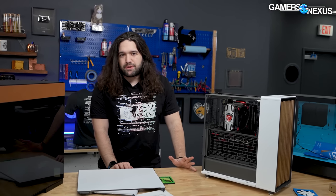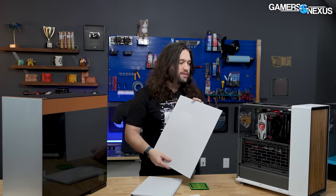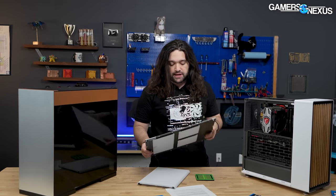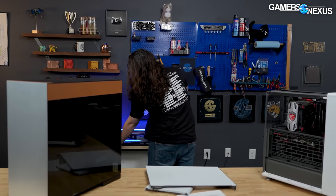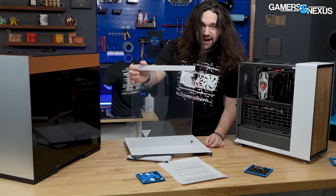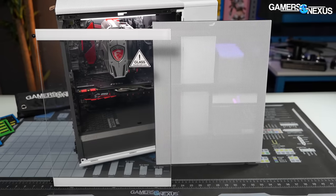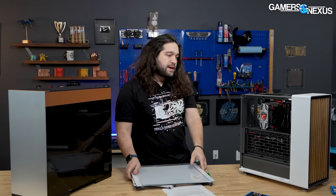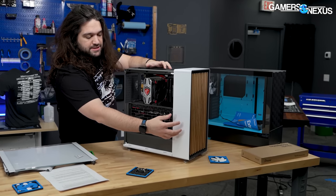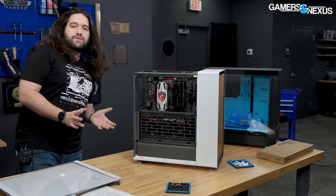For price, this new mid-tower is $130, which puts it into the mid-range territory. It doesn't come with a ton of fans — it's got two equipped — but there's a lot of other stuff going on that is not particularly cheap for Fractal to do, so that's where the money's going. There's a glass panel option as well. You'll notice that both panels are reduced-width panels; they don't cover the entire side of the case because there's an additional panel that can be separated for full access, but otherwise just acts as a shroud with some structural support.